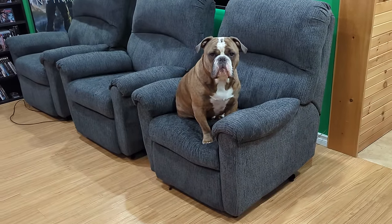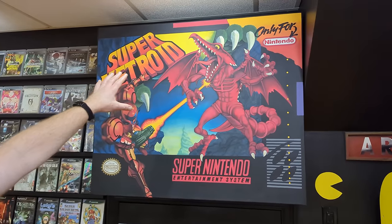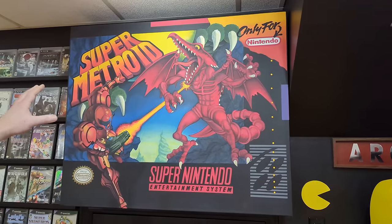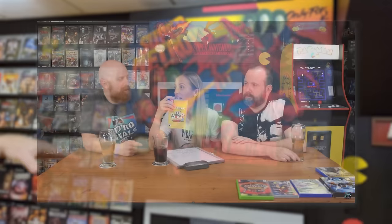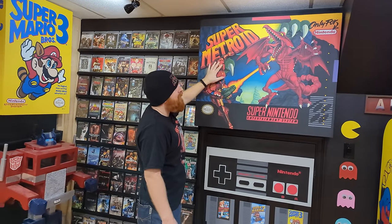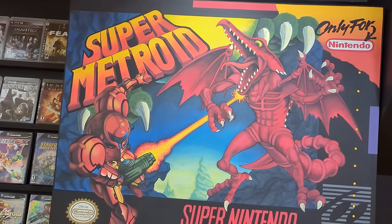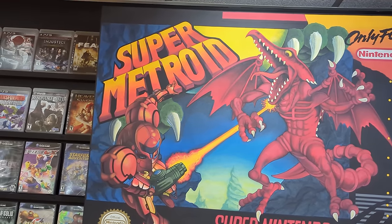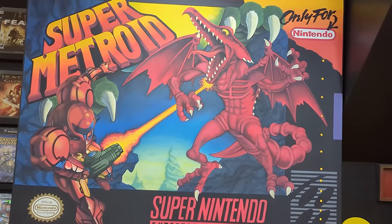Speaking of new, Teddy was not in the last game room tour because he's going to be two and we did it more than two years ago. Now, the feature wall — I call this the feature wall because when we do most of our YouTube videos we have the table set up in front of this back wall and you see it in every video. This is a painting, not a poster — it's the box art and it's probably still Jen's favorite painting in the room.